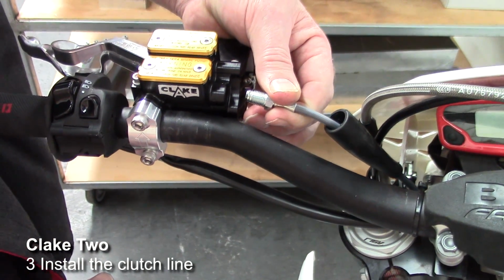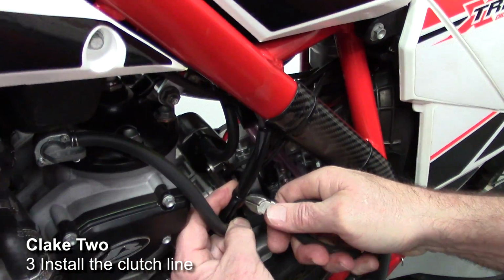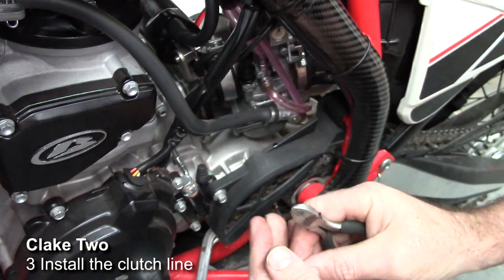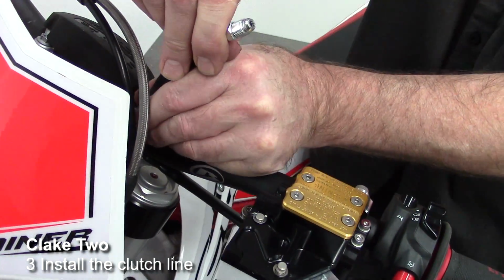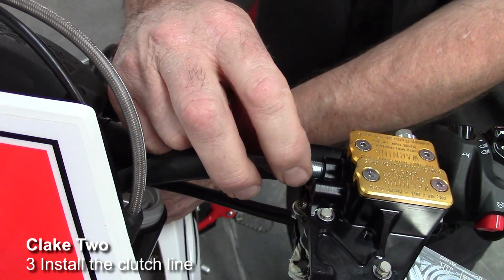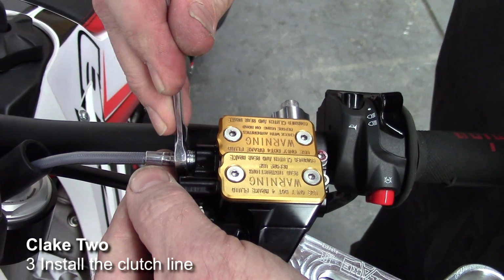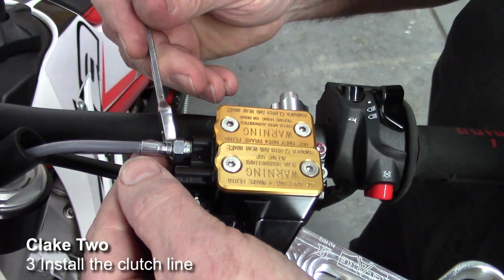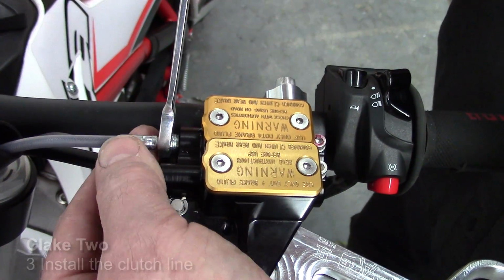Okay, now sometimes with the clutch line you'll find that in the standard routing it's too short. You can see it won't quite reach the port there, so what we've got to do is cut all the cable ties holding the clutch line and reroute it so there's enough room. Now we tighten the clutch line fitting into the Clake body. We're using an 11mm again on this. Depending on your handlebars, you might want to move the unit along so you can get a proper purchase on the nuts. And we do this up nice and tight.